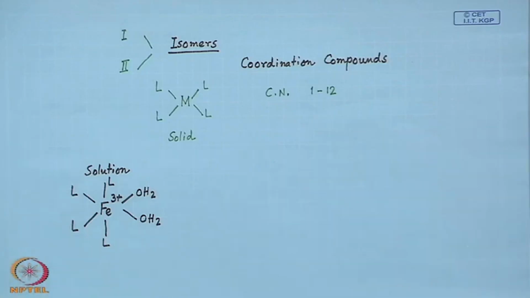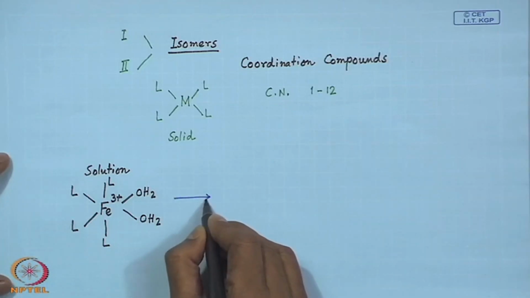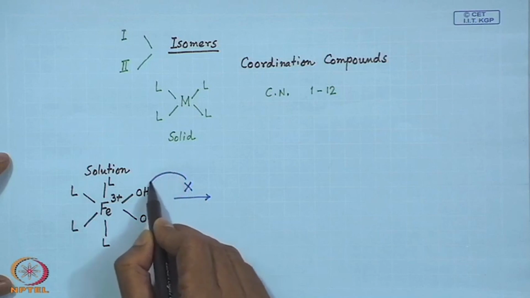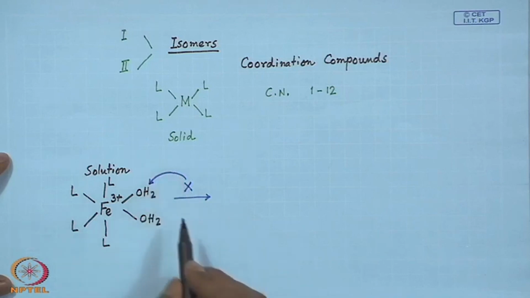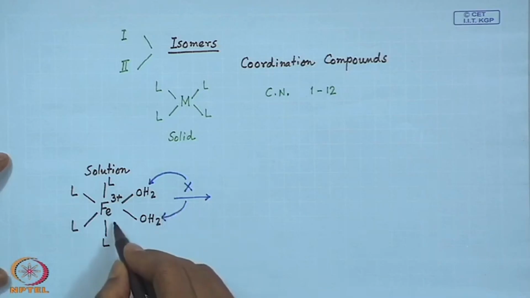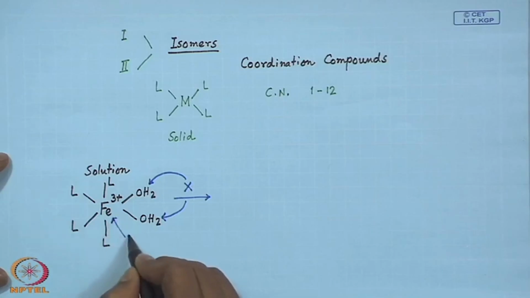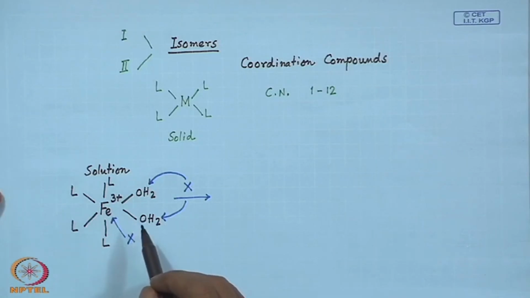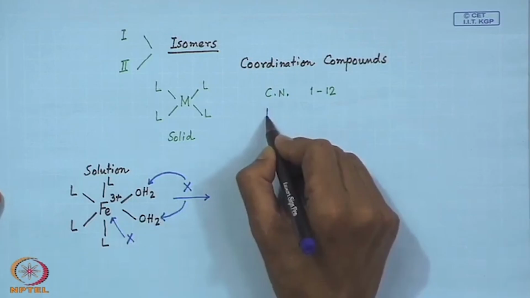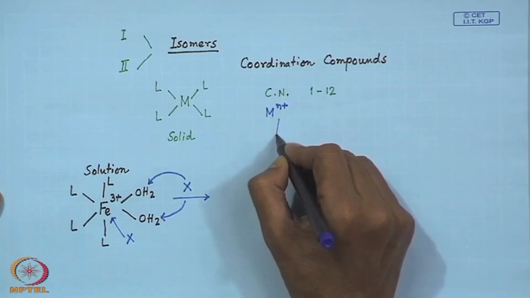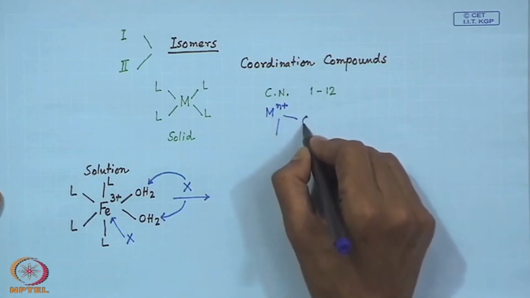So this is basically going to react with some other new group, say X. So how this particular X can replace this water molecule, or this X can replace the water molecule, or some other new arrangement can take place where the X can directly attack the particular metal center, that we can see through the different types of arrangements around the metal center. But always we see that depending upon the metal ion, what Mn+ we can have, we have the corresponding preference for a particular coordination geometry.